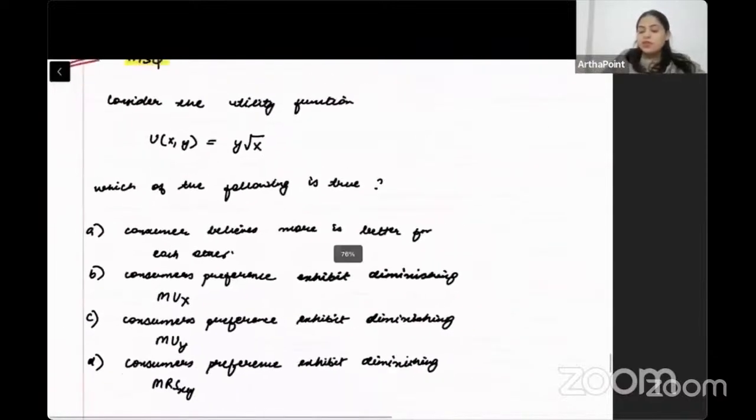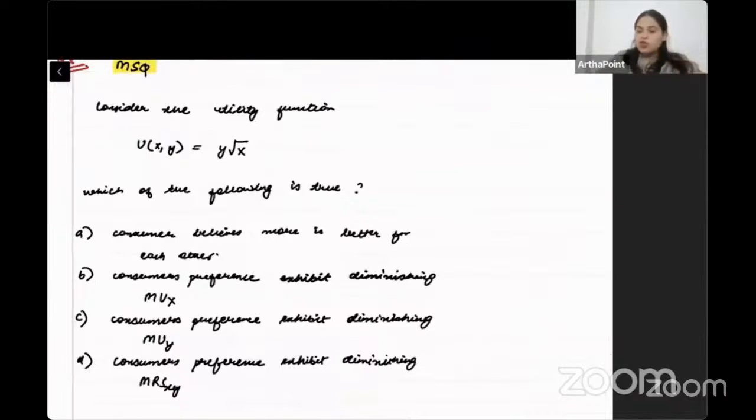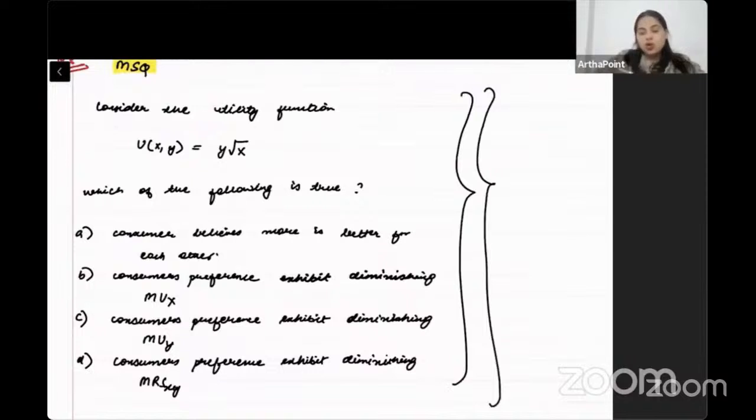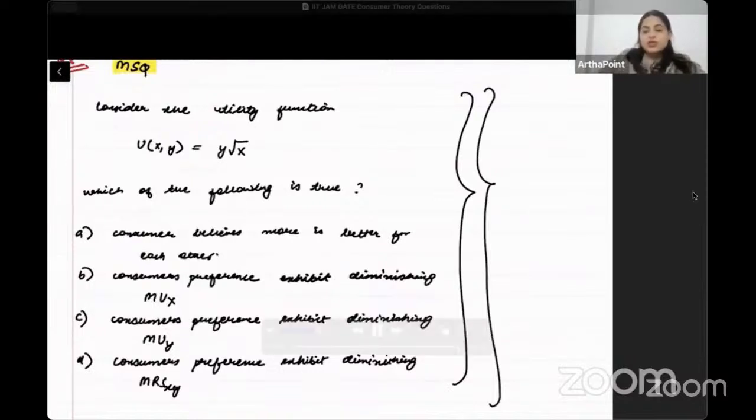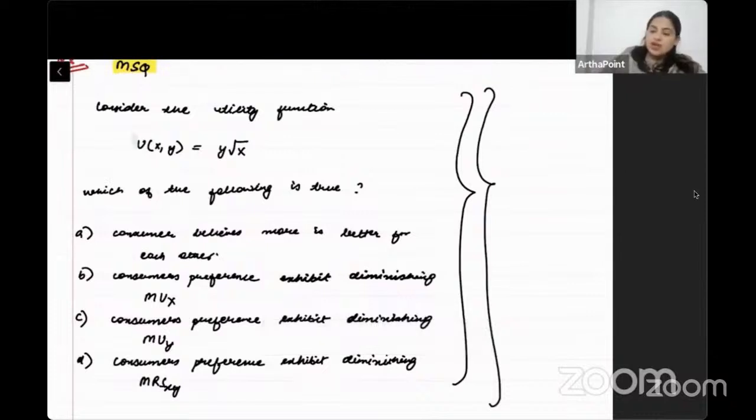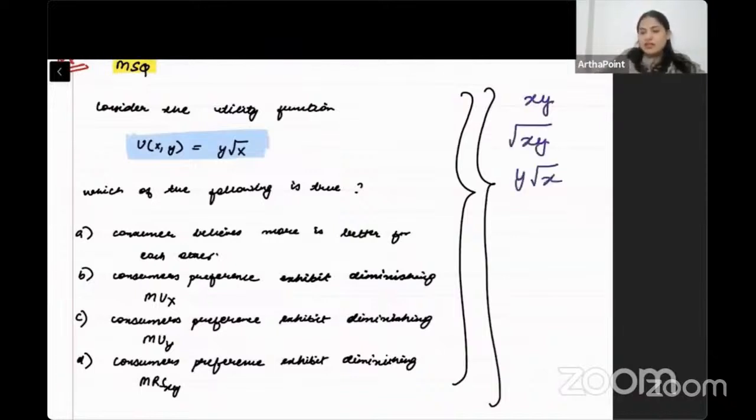Okay, so I'm giving you this for homework beta. I will just post these 3 questions for you in the group and just try to solve all these 3 questions also. The first question that you should be trying to solve is this. You're given a utility function. I have just manipulated utility function a bit. Usually या तो फिर हमने ये utility function किया या ये. अब मैंने क्या किया, मैंने utility function को ऐसे लिख दिया है.